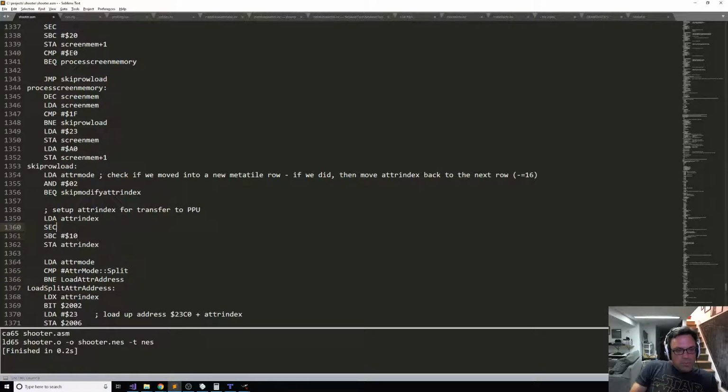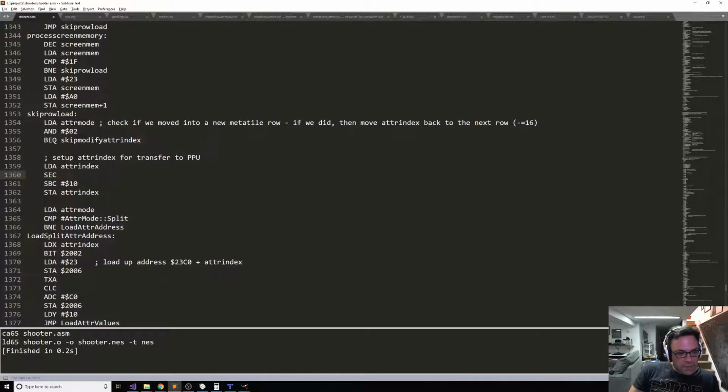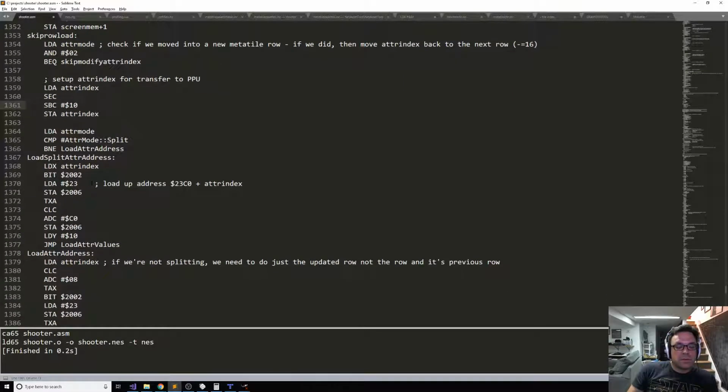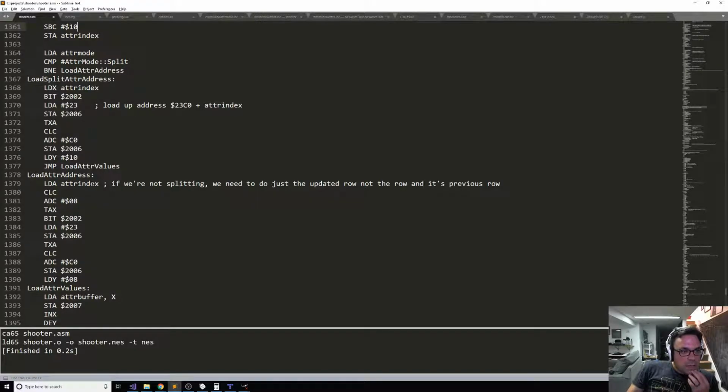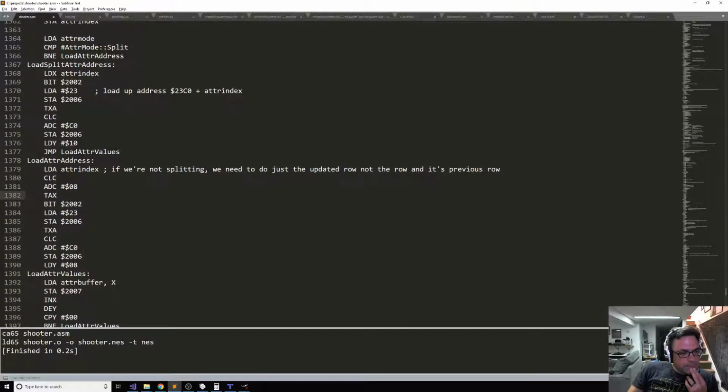So in both situations, we need to subtract 16 to go to the next row in the buffer memory, or the previous row, really. But if we are loading when we're not splitting, then we're taking the attribute index, and adding 8. We're transferring A to X.